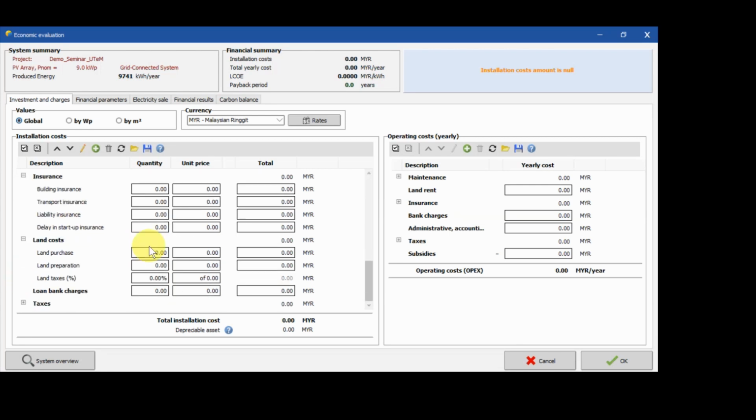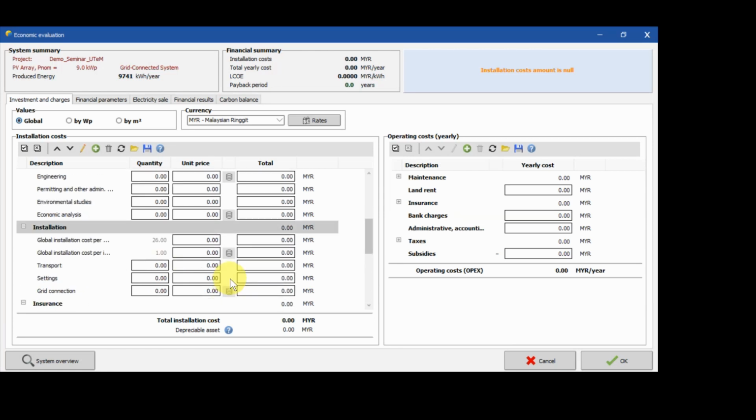Land costs for purchase or for rent. And then loan bank charges. And then taxes. So you can put in as many values as you have to get the most accurate economic evaluation. Then once you put in the values here, it will calculate the amount of operating costs here.